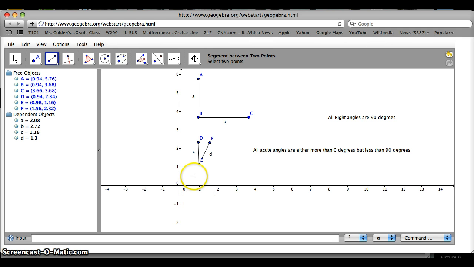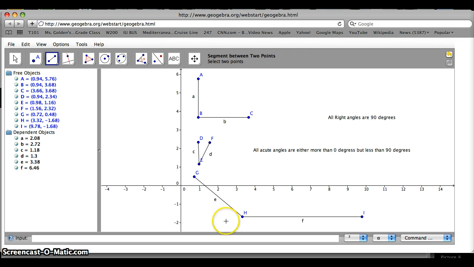So here we go, there to there. So here we have an obtuse angle because, let me see if I can show you, here you can see that the angle is bigger than 90 degrees and it's more than an acute angle, so it has to be obtuse.